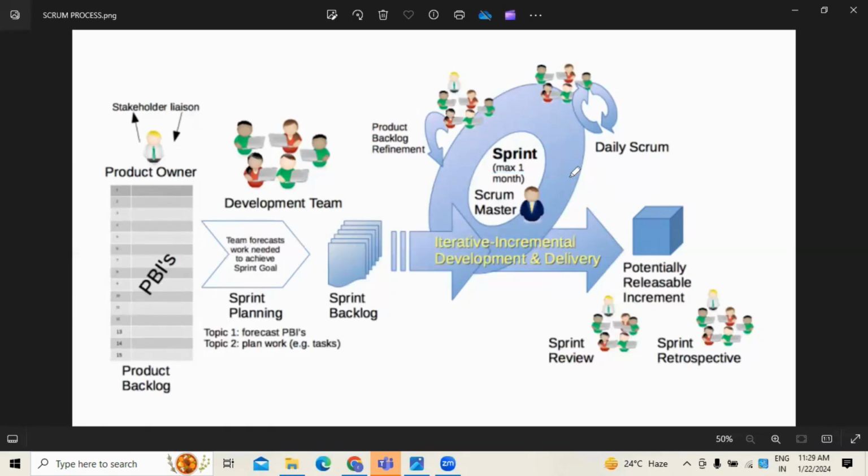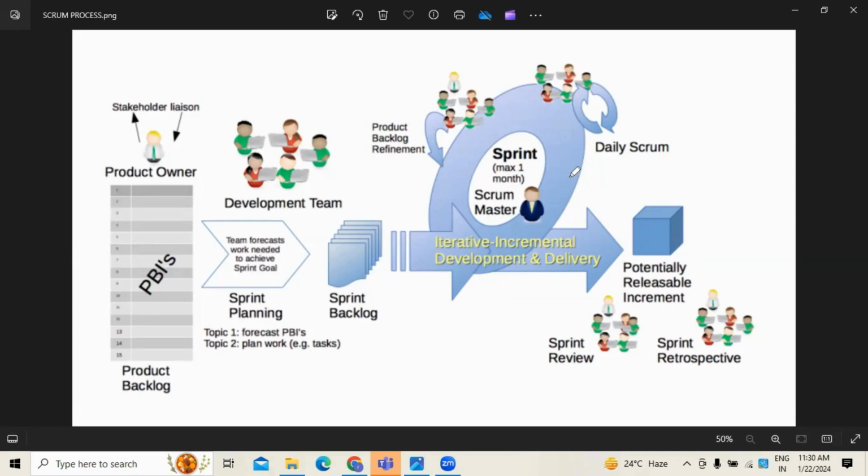Because, to be specific for you to understand, the Scrum Master is more or less like a team facilitator role. So we act as a facilitator by understanding the goal and vision of the product owner. Subsequently, whatever assurance the development team has given to complete the project or a particular task within the timelines, the Scrum Master's responsibility is to ensure the team completes the task within the given timelines.